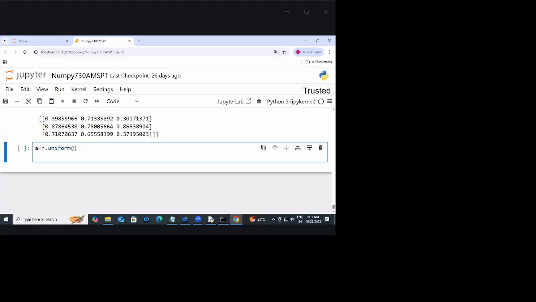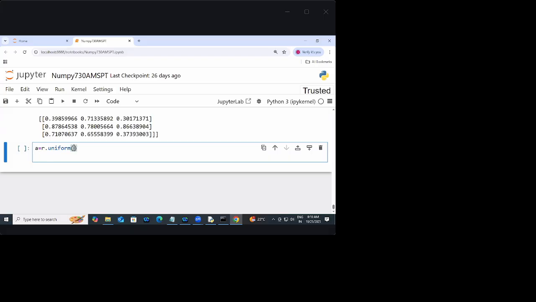Is any input given? No, so it will generate one sample using uniform distribution. How many samples? One, from 0.0 to 1.0.